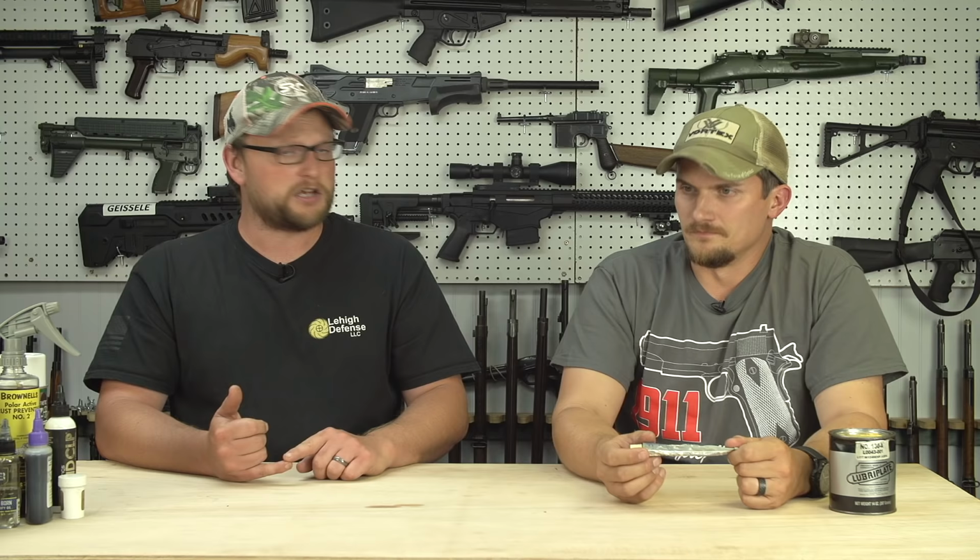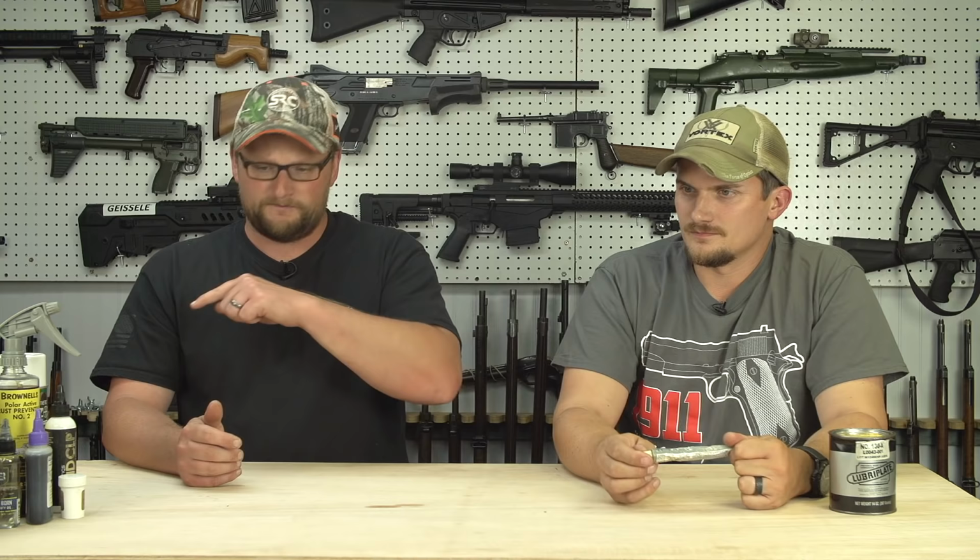If you're going to use an anti-seize, you can lubricate your firearms with it. You can use anti-seize to lubricate trigger engagement surfaces if you wish. Slide rails, like on an AK, sometimes I'll take some anti-seize and just slather a bit on the rails on the inside of the receiver for that bolt to really get buttery smooth in there.